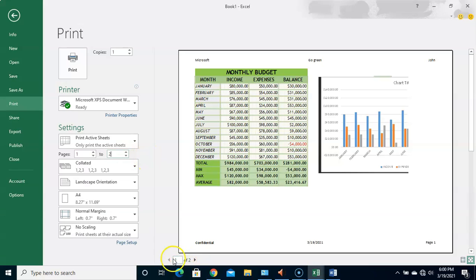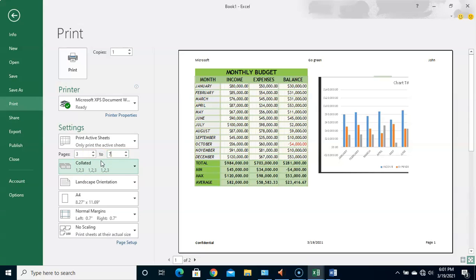Unfortunately we have only 2 pages, so even if you say page 1 to 2, it will print only the 2 pages. But if you have, let's say, 10 pages here and you say print 1 to 2, it will ignore the rest. Only page 1 and 2 will be printed. So let's say 3 to 7, something like this. It will print 3 to 7 and ignore page 1 and 2 and also ignore page 8 to 10. So these are things that you need to understand. We're using a document that has 10 pages as an example.